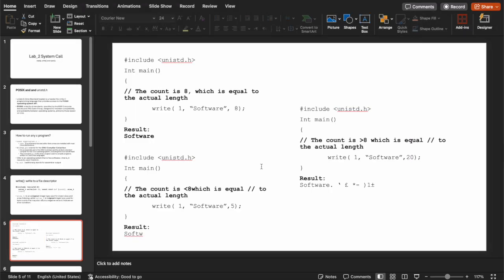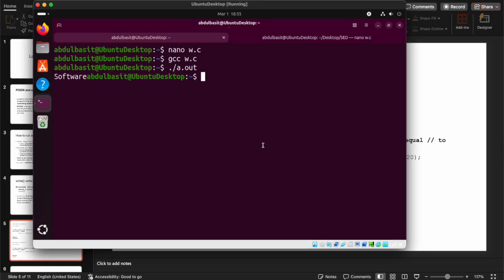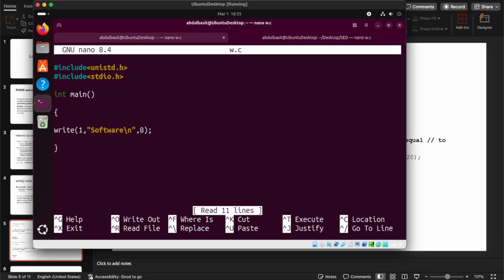Okay, coming back later to the same part in the slides that has already been uploaded to Moodle. What if I just change the size of the output to be shown on the screen from 8 to 5? So come back here and we're going to try to modify the file. How can I modify the file? You need to go to the editor. And where is the editor? You need to go to nano, then w.c. And by pressing this, you come back to the same place, which we call the command line editor. So it is the same file.